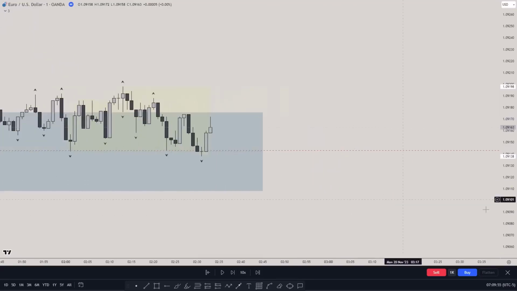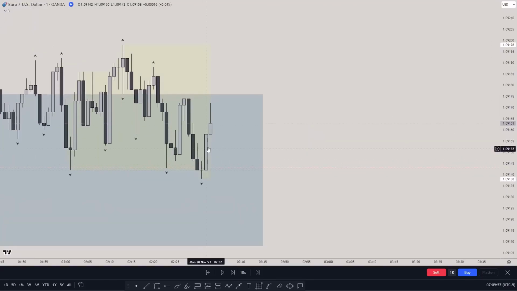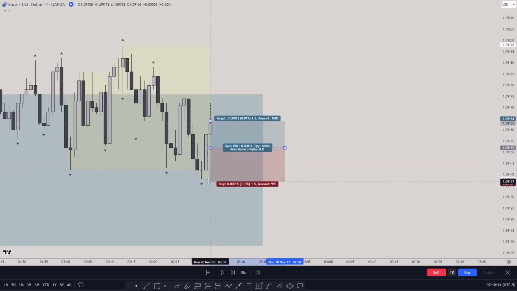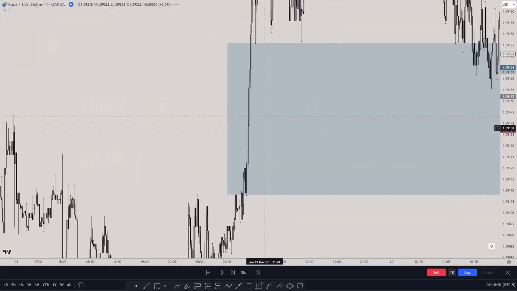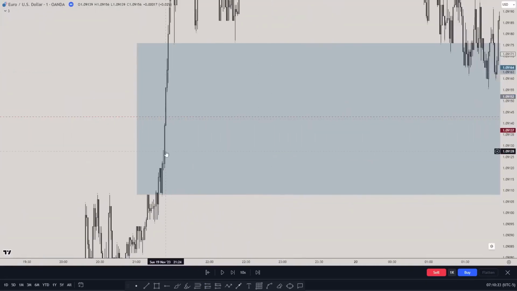And right here, this was my entry. So I had this fair value gap. So this is where I come about 30 minutes after the starting of the London kill zone. Fair value gap here. Very nice respect of the overlapping. So I said, okay, what I'll be doing here is entering a trade about, I think about the 50% stop loss. I said, okay, since price respected here, but take it again, do we see anything to the left? And what I noticed is we have another fair value gap here.